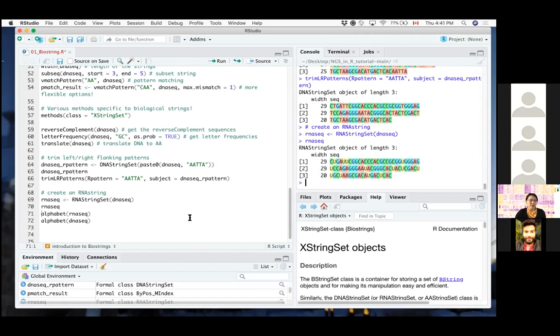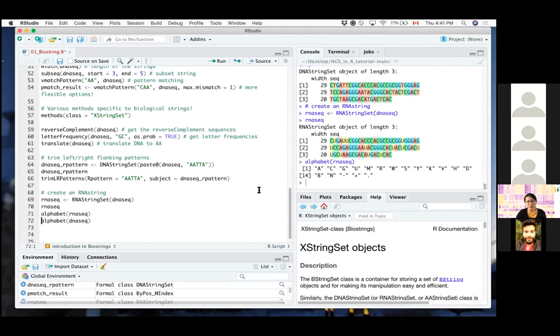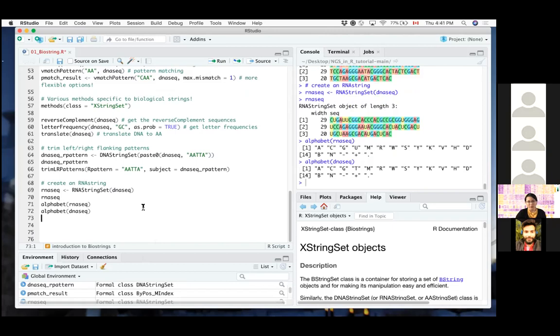This is because internally this package defines a set of alphabets for the different types of data. So you can use the alphabet function to see the alphabets available for either RNA or DNA or amino acid. I don't have an example here, but these are all the available characters for this type of data, RNA string or DNA string.